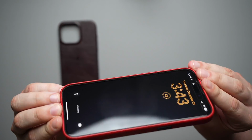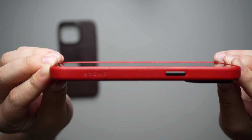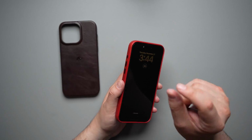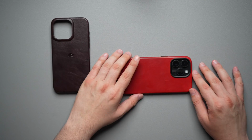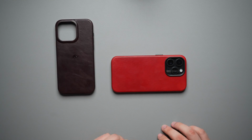Now let's take a look at the camera and screen protection. Like I said, same tempered glass screen protector. We do have a little bit of a screen lip, so we can set this down on its face and not worry too much. It's not a crazy screen lip, so I wouldn't really go setting its screen down on anything but a flat surface. But if you set it down, screen down on a flat surface, it won't scratch your screen up.